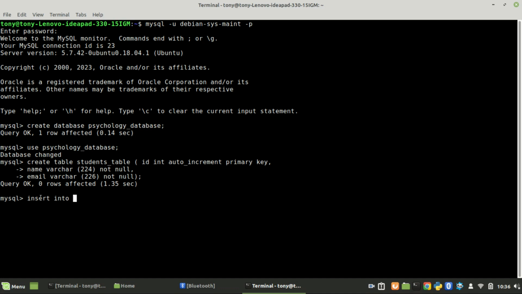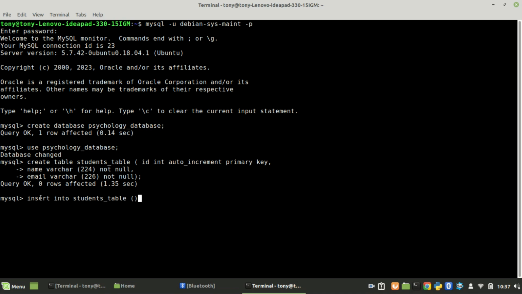What is the name of our table? The name of our table is students table. So insert into students table, spacing, parenthesis.